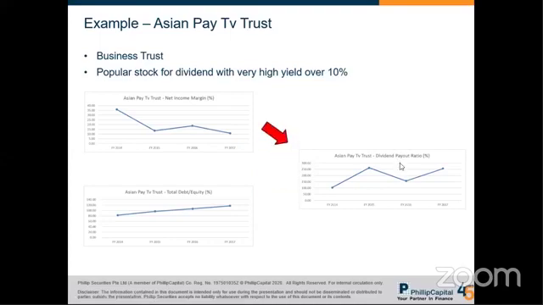So what is next? You can see that their dividend payout ratio is more than 100%. This means that Asia PhillipCapital Trust is paying out more than what they are earning. Is it sustainable or not? If they want to maintain this dividend payout ratio, they have to take on more debt. You can see that their total debt to equity has increased to more than 100%. This means that the dividend payout is not sustainable in the long run.